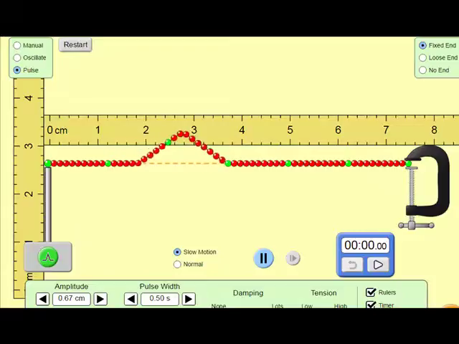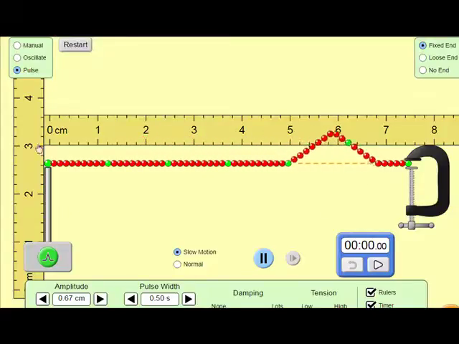Waves and pulses carry energy, and energy is conserved. And if I can't have it continue on, something has to happen. And so it's contained within our two boundaries. It just keeps bouncing back and forth. The energy is not lost. It's conserved, but it just ends up bouncing back and forth between the two ends.